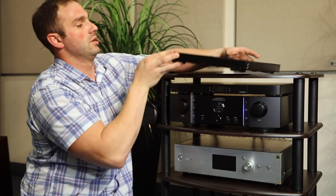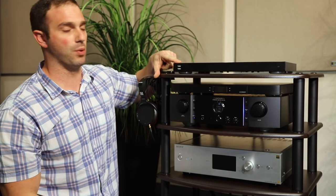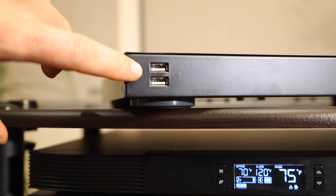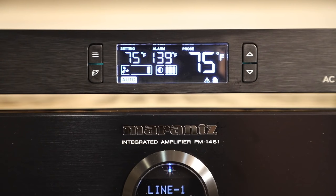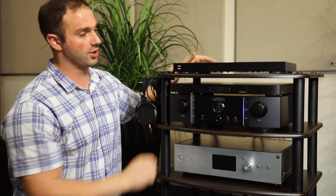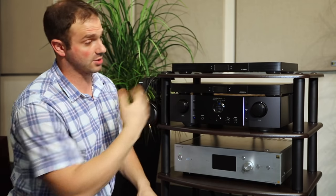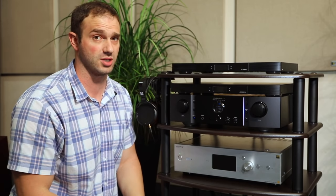Another cool feature is on the back of this unit there are two USB ports. You can actually attach up to six fans to one control unit. For example, in the S series and their other series of fans, they do not have this advanced feature of temperature control. So what you can do is plug in the USB to USB cord and then control the temperature of the other fans using the T8 or the T9. Pretty cool — I think it's a great product, especially in a confined space, definitely something you want to have to ensure that your equipment stays nice and cool.